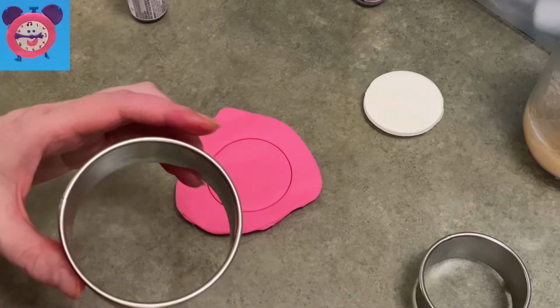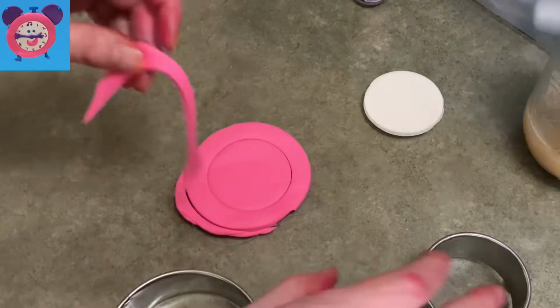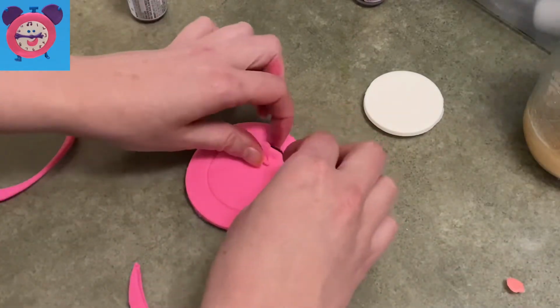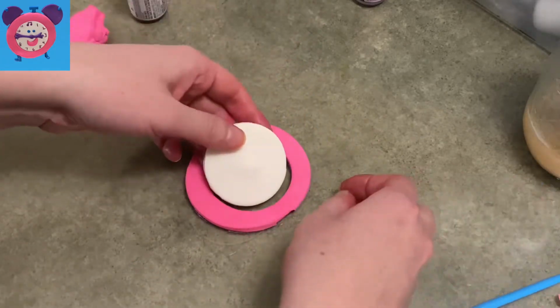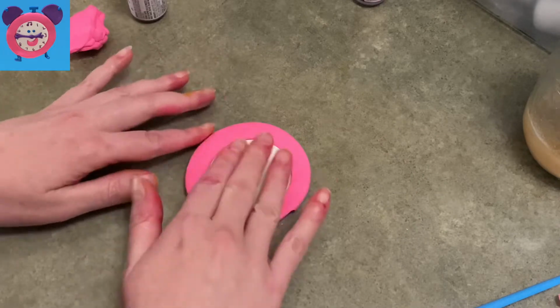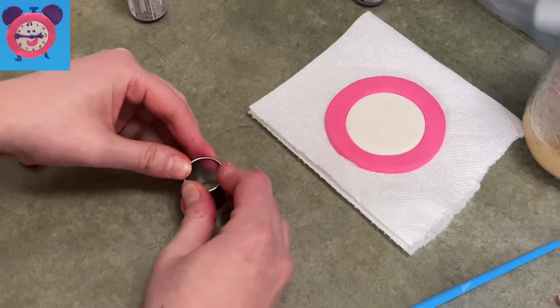All right, now I'm moving on to the clock. I have some magenta color here that I'm cutting out. I use that one circle cutter in the center there that I just removed to make that white circle that I'm putting the water around the edge of, you see? And that way, ta-da, they fit into each other so nicely. Now we have basically the body of the clock going.